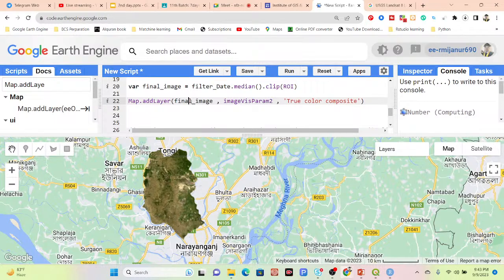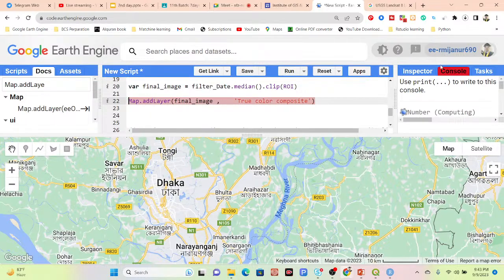Put the object first, then the visualization parameter, then the layer name. Step by step you have to put them. Suppose you did not put the visualization parameter and then you put the layer name, it will not work. It's showing an error, you can see. So you have to put all of those things one by one, otherwise it will show the error. Or if you want, you can also use a blank here.